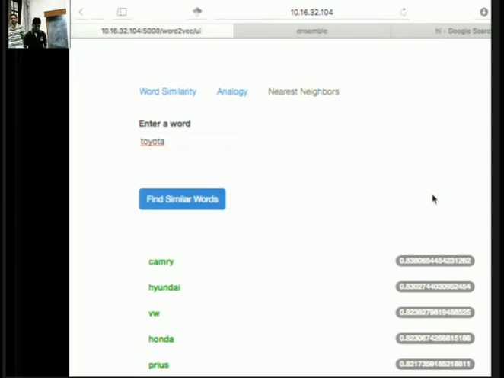Based on the corpus, we have already learned the word vectors. What we are currently doing is, given one vector, finding its nearest neighbors, calculating it on the fly. The vocab is fixed. You have some data to start with, and you learn your vector representation for all of these words on this big corpus. After these vectors are learned, you don't need the corpus anymore. You just retain your vector representations. The scores you are seeing here are the cosine similarity.